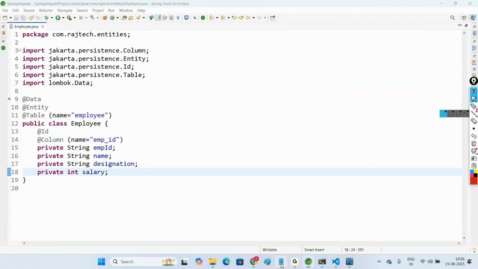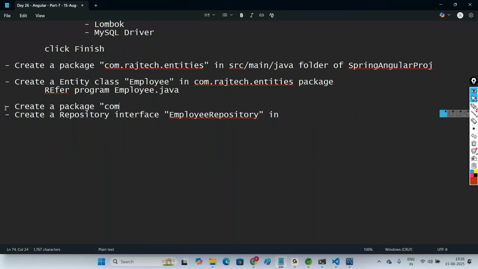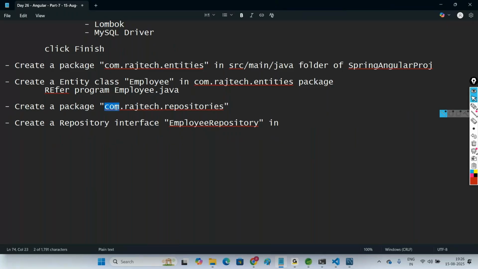Now, once we create the entity class, we have to go with the next one, the repository interface. Create a repository interface. Let me go with the name employee repository. Let us create a package com.rajtech.repositories. In this package, create your interface employee repository.